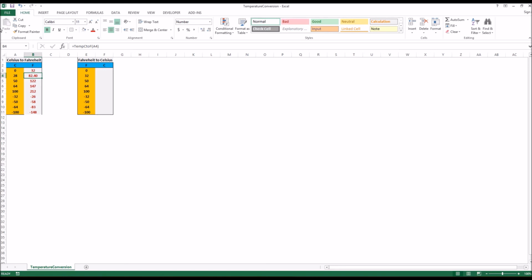Similarly, for Fahrenheit to Celsius conversions, let's use our second function, which is called tempF2C, and the input is going to be cell E3. Let's copy the results, and for 32 degrees in Fahrenheit, we're getting 0 degrees in Celsius, which is also accurate. So it looks like our calculations are working.